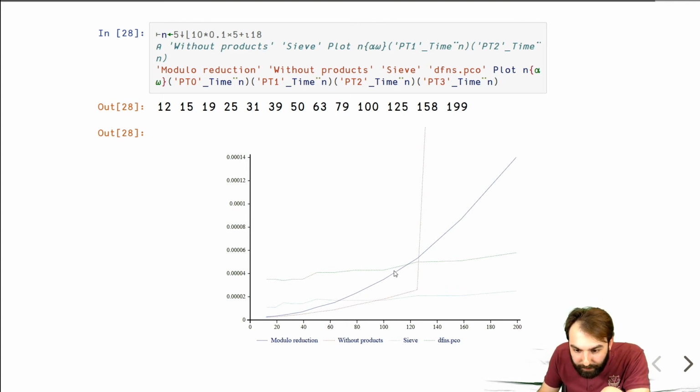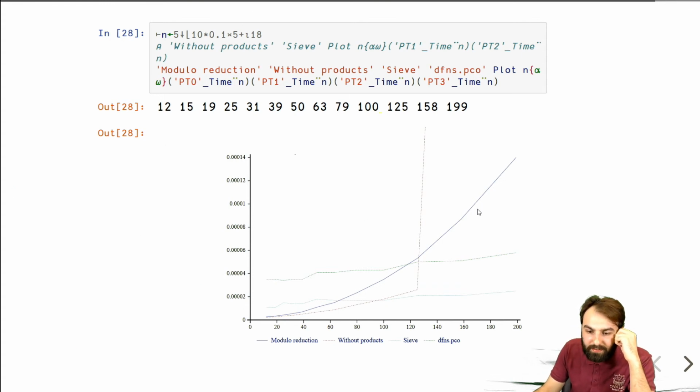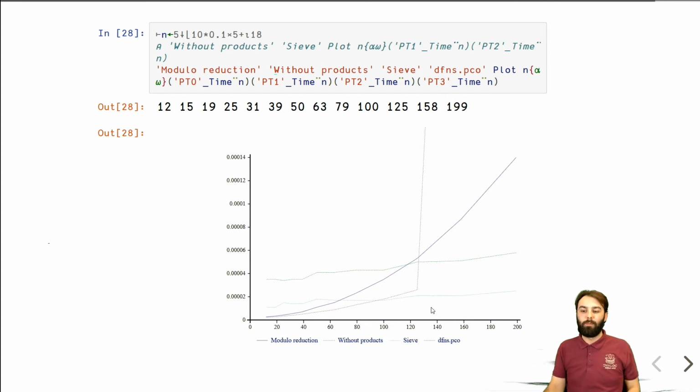So we have the same pattern from our previous graph, and we expect modulo reduction to be consistently worse than our multiplication one, but we get this sudden giant leap here, which is kind of curious.